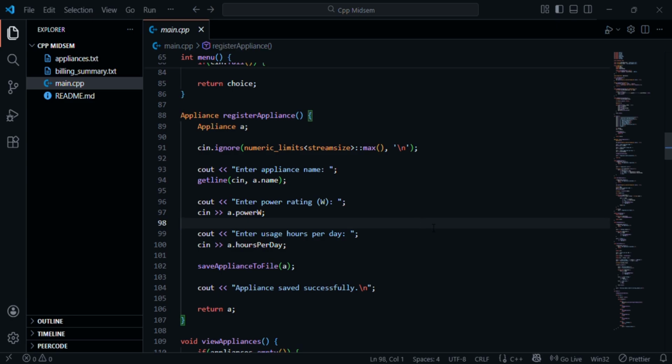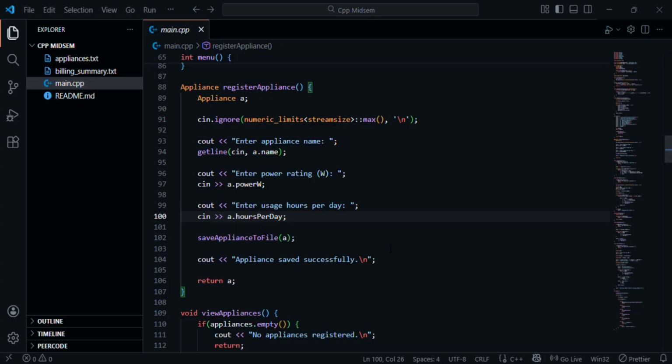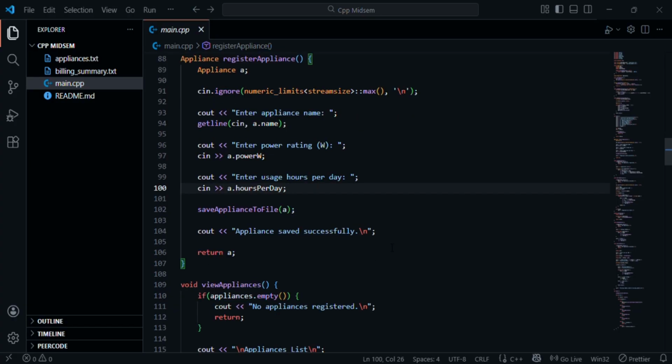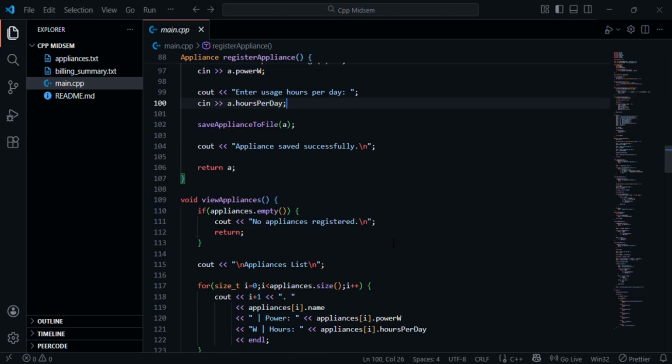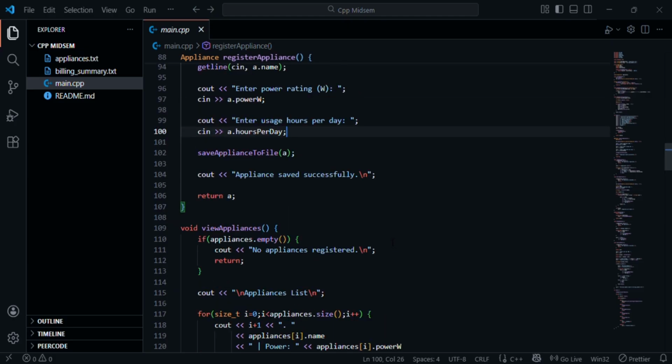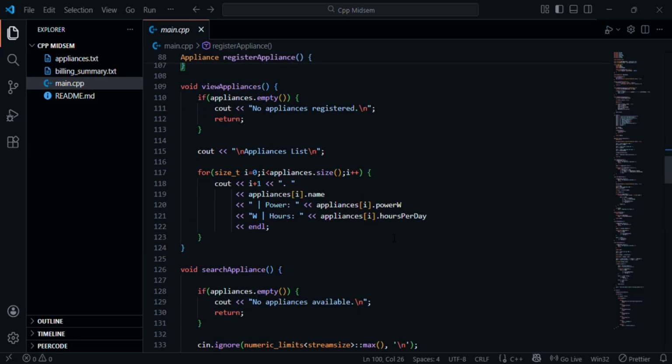The program also includes input validation functions such as getInt(), getDouble(), and getNonEmptyLine(). These functions ensure that the user enters the correct type of data. For example, getInt repeatedly asks the user to enter an integer until a valid number is provided, whilst getDouble ensures that decimal numbers are entered correctly. The getNonEmptyLine function ensures that the user does not leave important text fields empty.